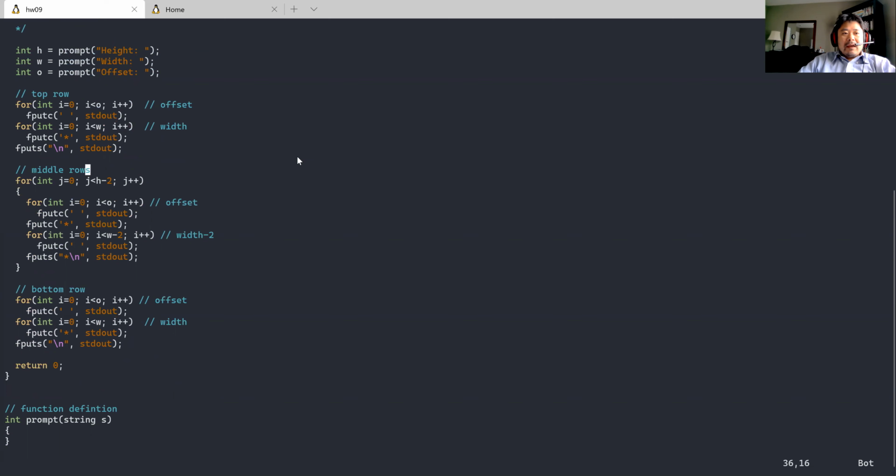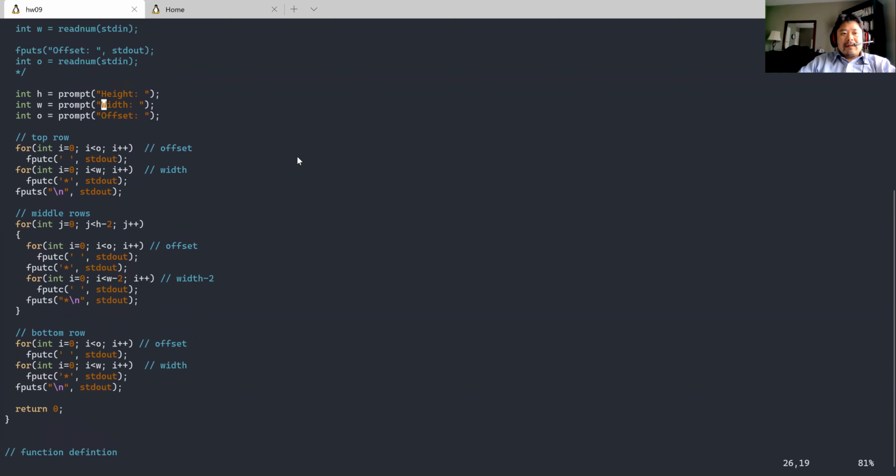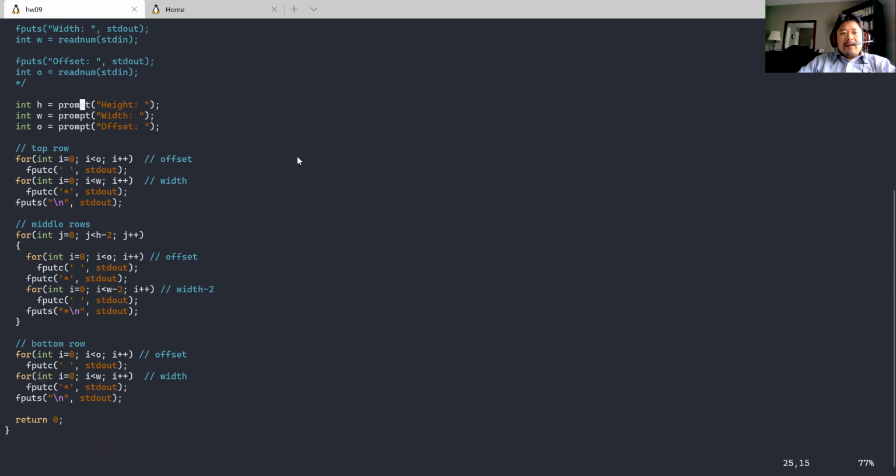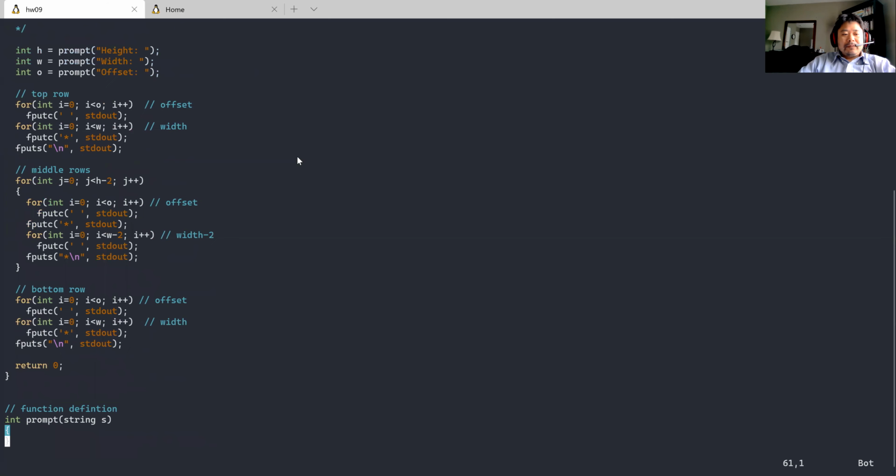So in the main function, when the prompt function is called with height as the input argument, the input argument is copied into this input parameter. There's a bunch of different possible input arguments. Height is one, width is one, offset is one.